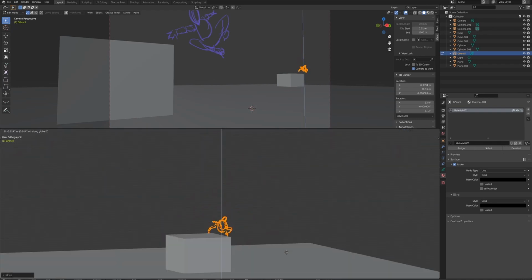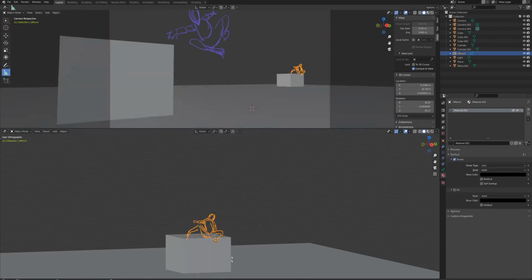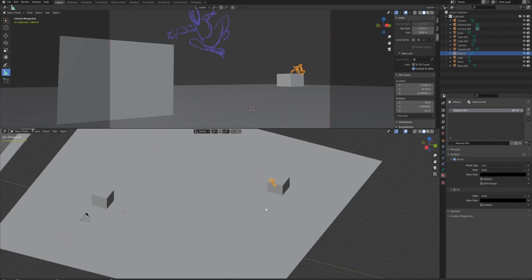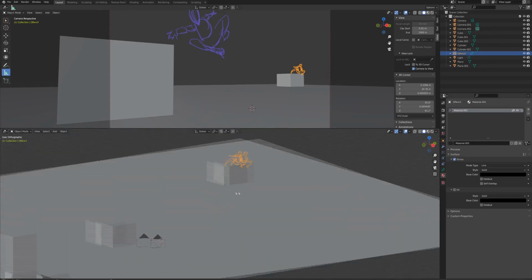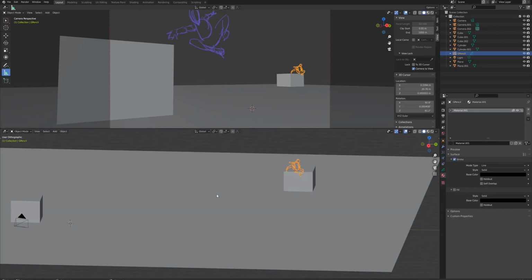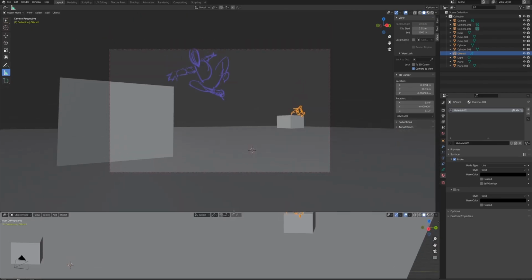And move down and scale. So this way you can see exactly the position on the 3D space that works. But you don't need it because you are drawing from the camera angle. Okay? So it's up to you.